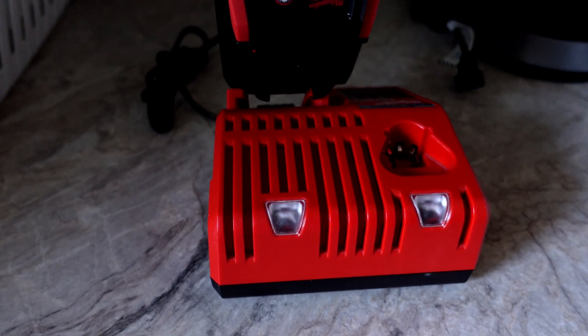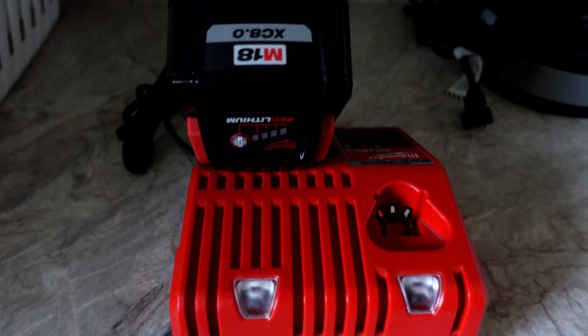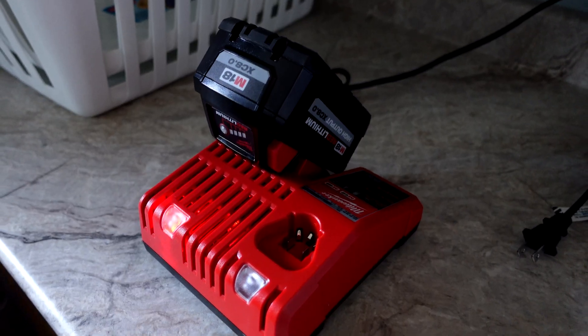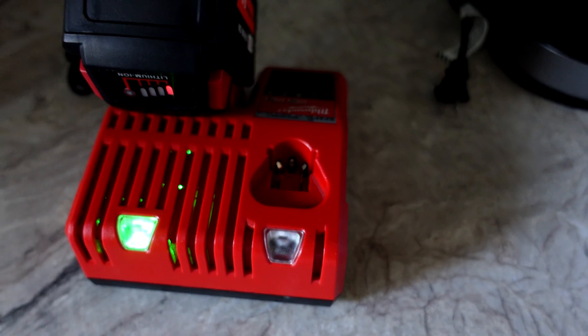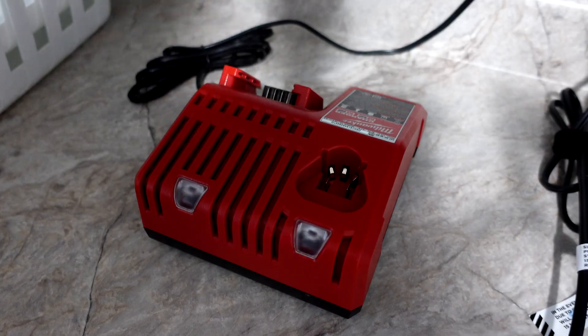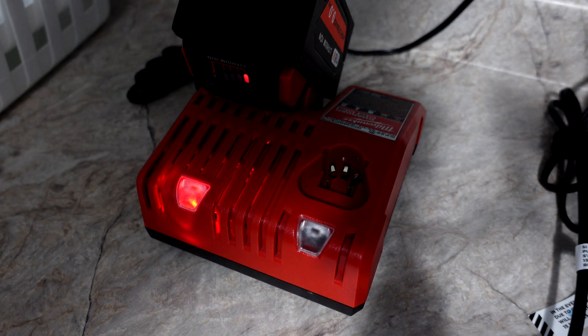The next concern when comparing these batteries is whether they go right back onto the charger after running dead. The two Milwaukee batteries — both of them popped right back onto the charger and started charging without issue. The BMS on the home-built battery did not allow that. I had to cool it off first, and by the time I'd charged one of the other batteries, it was fine. This is pretty consistent any time I use this battery with a high-demand tool like the blower — every time it comes back in, it needs to sit for a bit before it'll pick up a charge.